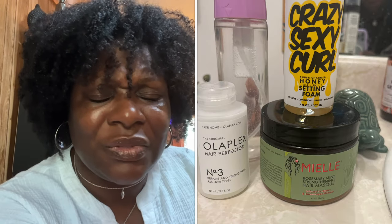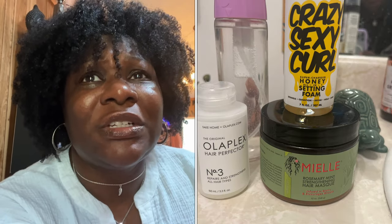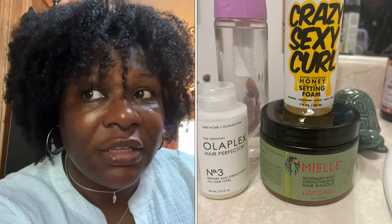And then after I washed that custard out, I used a hydrating mask, and I let that stay in for about an hour or so, probably a little longer. Remember, I love to deep condition. Then I washed that out, and I used this leave-in conditioner. It was a spray. I'll have to go and look and see what the name of it was, and I'll pop up a picture of that leave-in spray. It has lemongrass and everything in it. Y'all, it smells so good. I use that as my leave-in conditioner versus a cream. And of course my water.